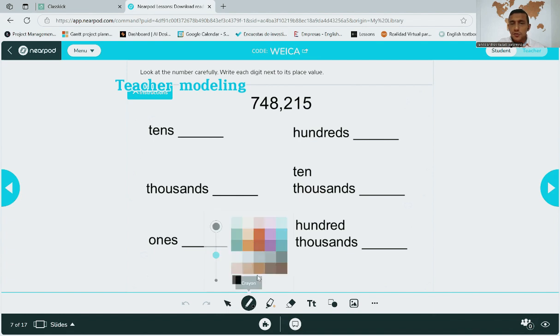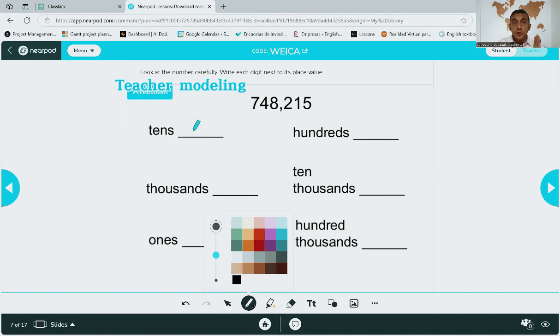So let's start. Let's use the crayon. I'm going to use the first one. Where are the tens here? Remember that we start with units. We continue with tens, we continue with hundreds, then we have thousands. Then we have the 10,000s. Excellent, Jennifer. And finally, we have the 100,000s. Very good. You are on fire today. Excellent. I'm glad to hear that you're participating here.